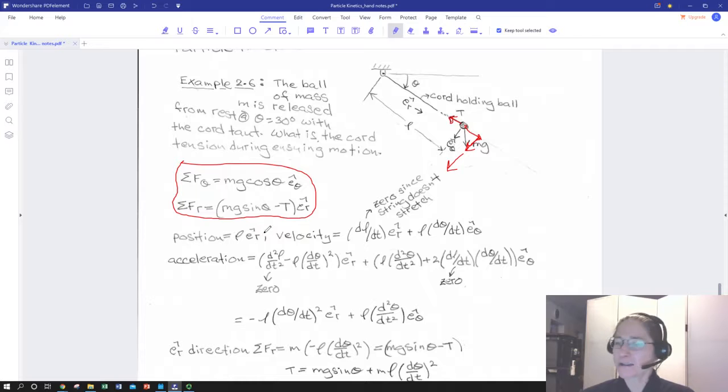If I want the velocity at any time, I just take the first time derivative of this expression, and I get the time derivative of the string length L times my unit vector r hat, plus my string length times the first time derivative of my unit vector r hat, which, we learned in our kinematics studies, is d theta dt times my unit vector in the theta direction.